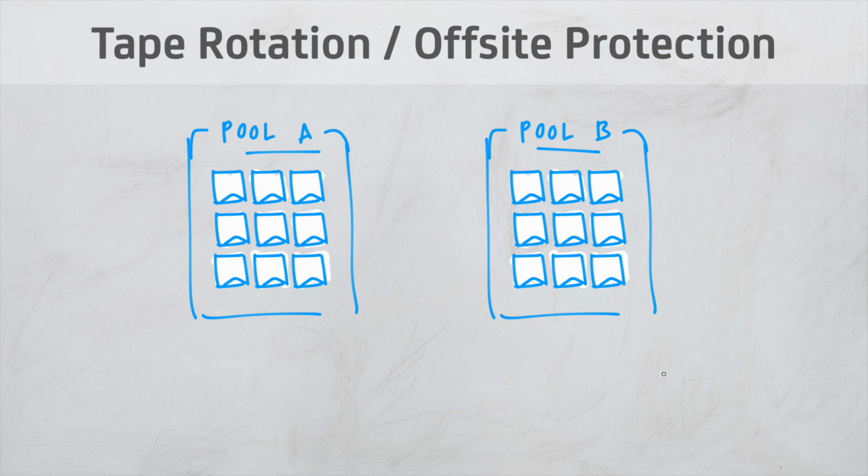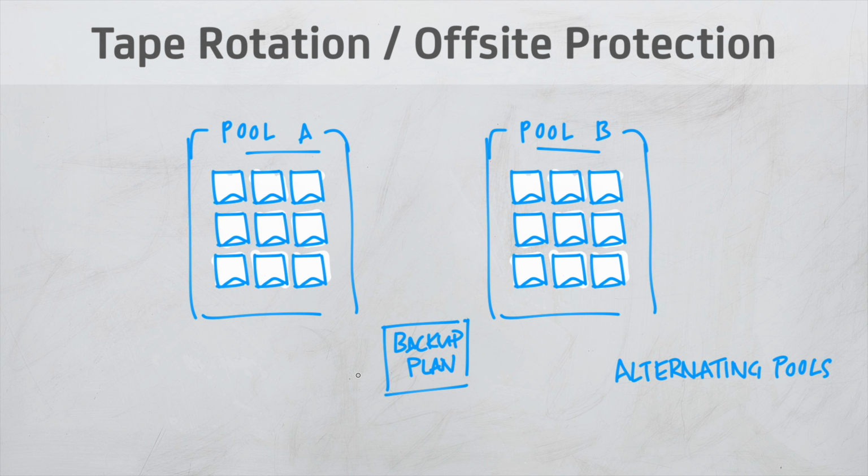P5 has a feature called alternating pools to accommodate this specific requirement. So the way it works is that you can have a single backup plan that can specify both pool A and pool B, and even pool C if you want to have 3 pools in the same backup plan. And what it does is it figures out which pool it has available based on the tape that's mounted if it's a single drive, or the available tapes in a tape library.